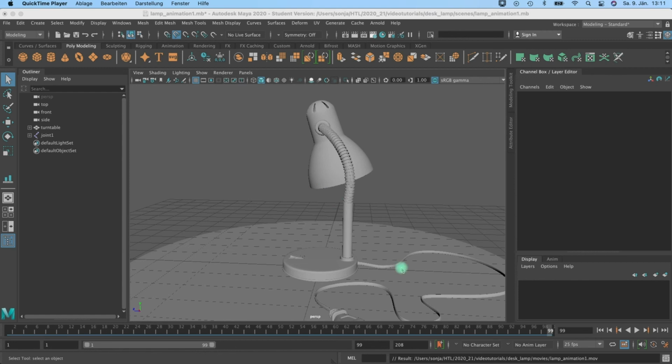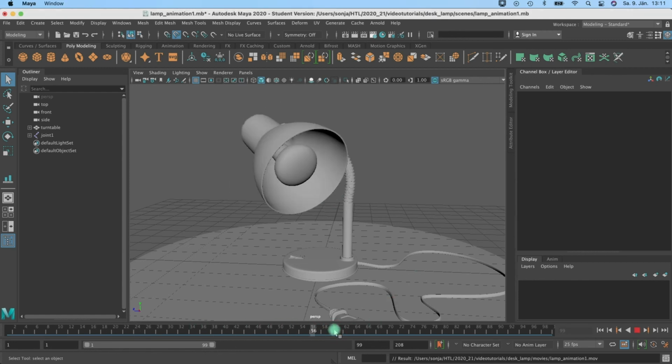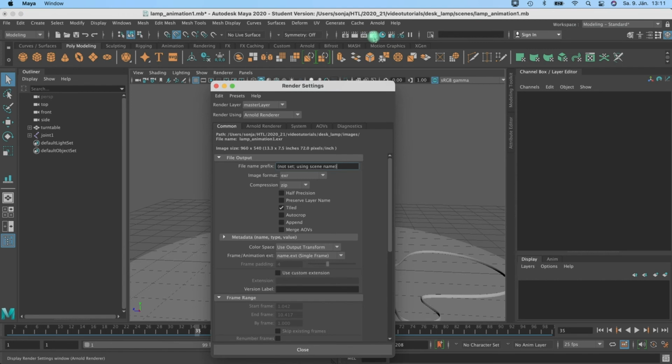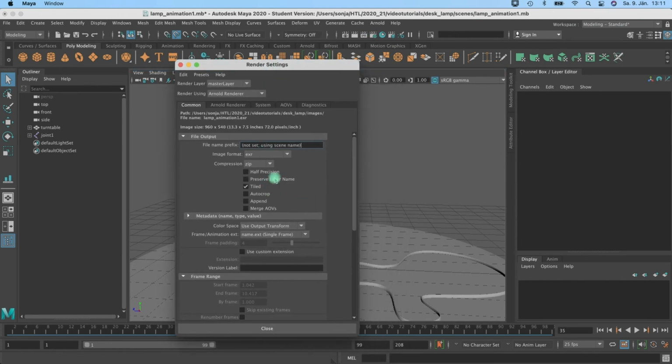If you want to render or do the full animation rendering, be aware that here you have to render 100 frames. And for that you have to set up in the render settings. First thing that you have to do is you may do a TIFF or JPEG sequence. And here you have frame animation, single frame.